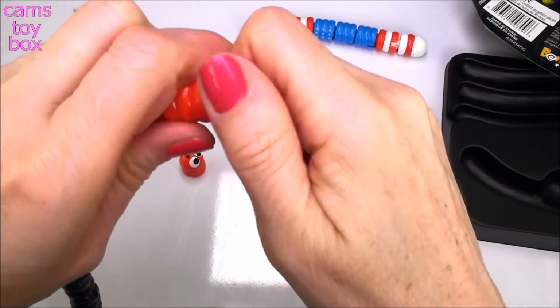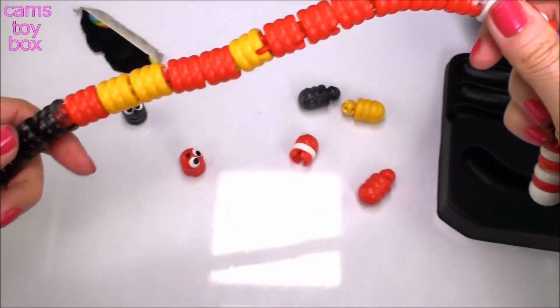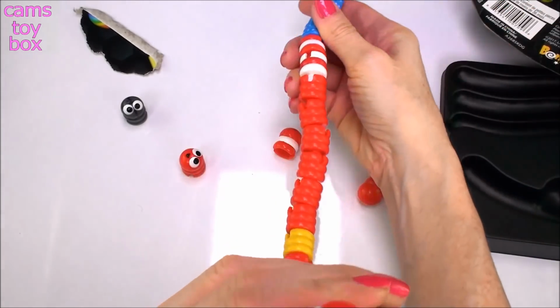That's not so cool. All right, I'll take apart the American flag one just so we can make a really, really, really long one. So check it out. Now look how long my Slither is. Am I doing good? It's just like the game, right? The longer the slither, the better.